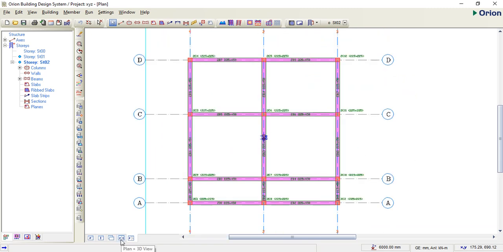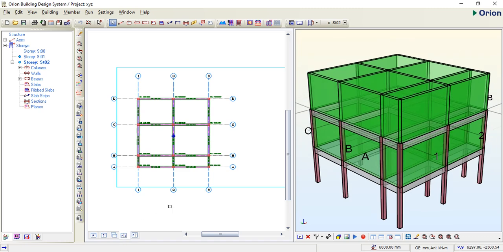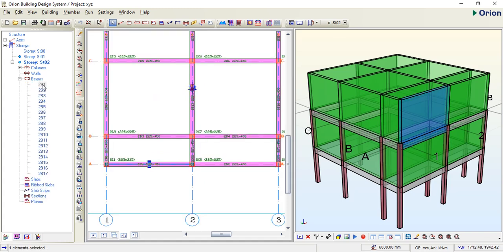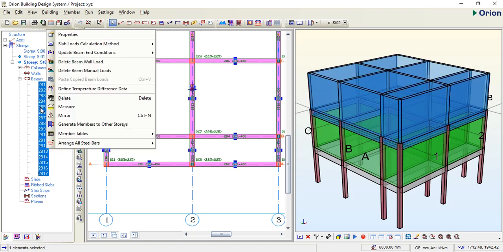If you go to plan plus 3D, once you click on it, you're going to see the plan one side and you see the 3D one side. However, the top floor here doesn't require beam wall load. So if I select one of these, holding my shift key and select the last one, I'm just going to right click and delete beam wall load.